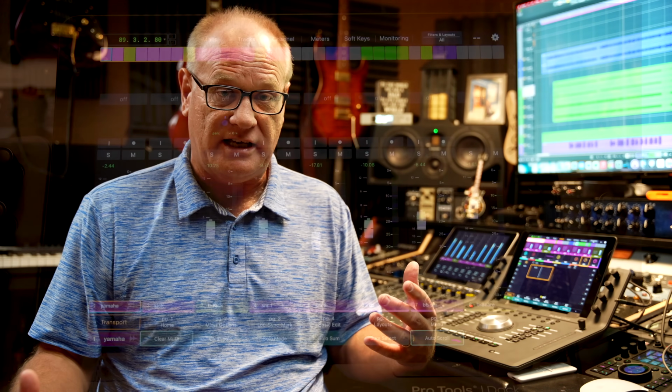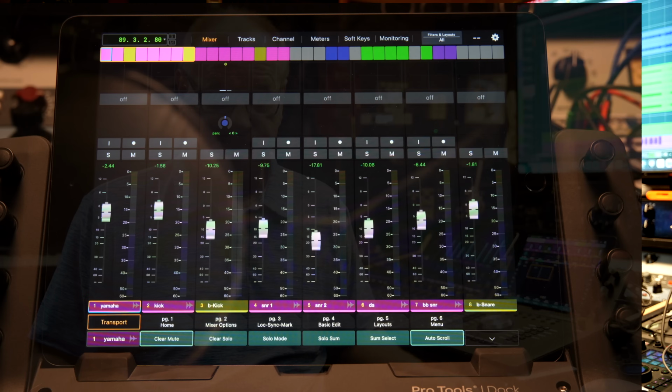There are, of course, some reasons, but very rarely. I can sit and mix an entire song for the most part and get it done with just looking at those control surfaces. And that's a wonderful experience. I could do that with my D-Command before, and so that really changes the game. So let's get this reconfigured. Let's take a look at these things and you can get a chance to see what it is I'm talking about. Okay, so here we go.